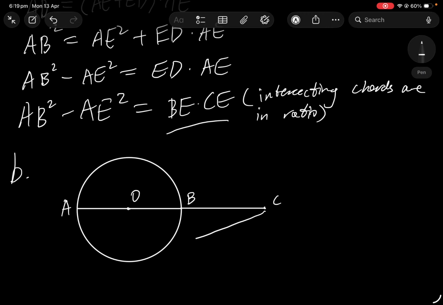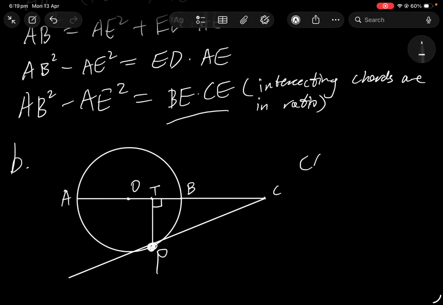That's not right. Okay, we just can't draw. That's good enough. This is P. And the line PT is drawn perpendicular to AB at T. So we're going to draw a perpendicular. So this is the right angle, this is T. Okay. And then we have to prove that CA times CB take TA times TB equals CT squared.